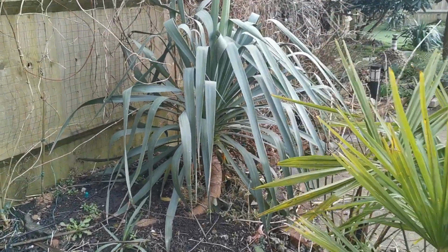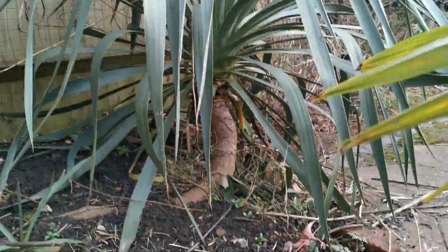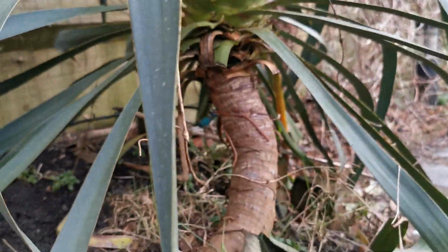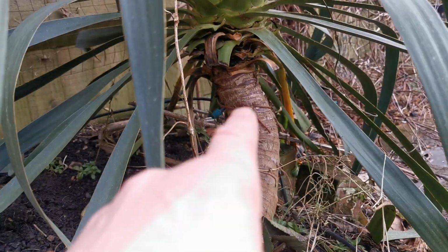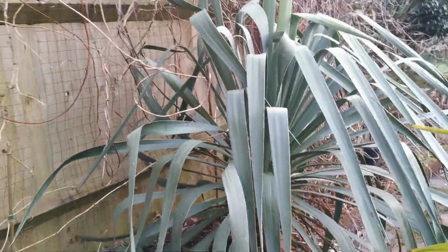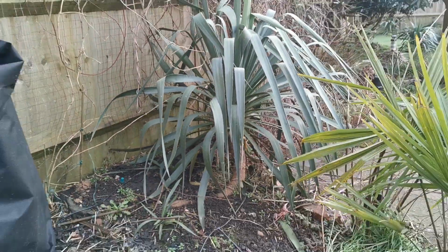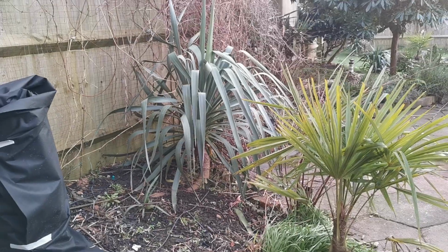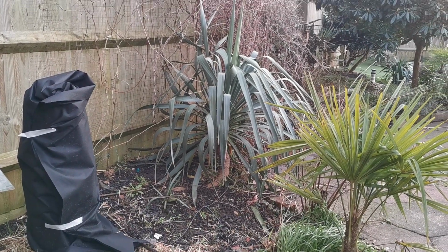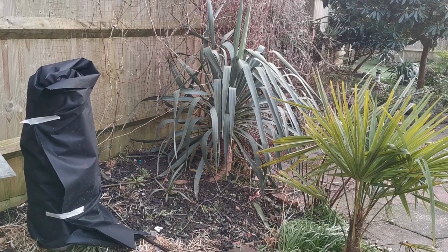Next to that, guys, we've got one of the yuccas. You can see lovely little trunk on that one. And if you have a look here guys, one thing you'll notice with these sorts of yuccas, they actually do have aerial roots that come off the top here, which is another reason why, for transplanting cuttings and things, these are really easy plants to take cuttings of. You can literally just whack them in the ground and they should start growing from there. I've had no issues with those.